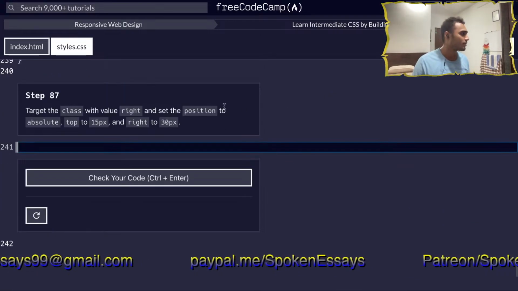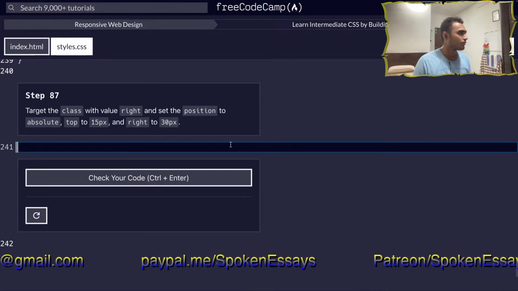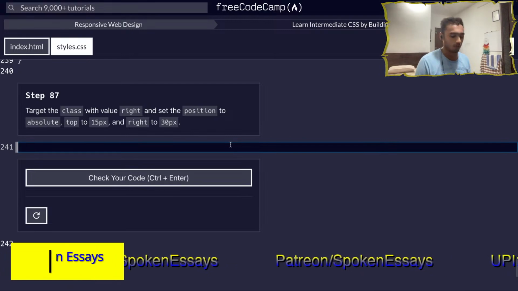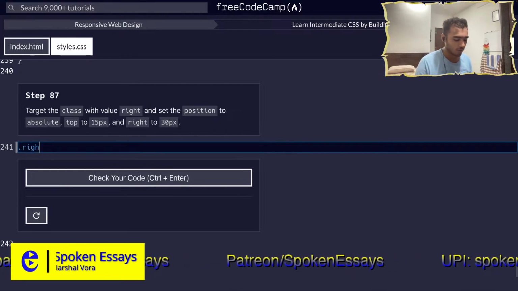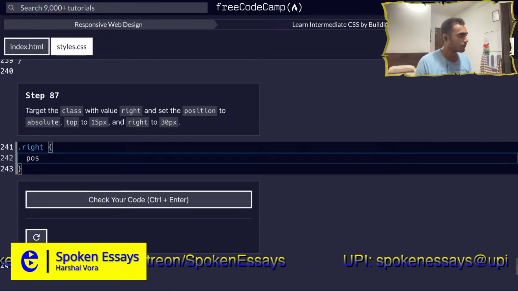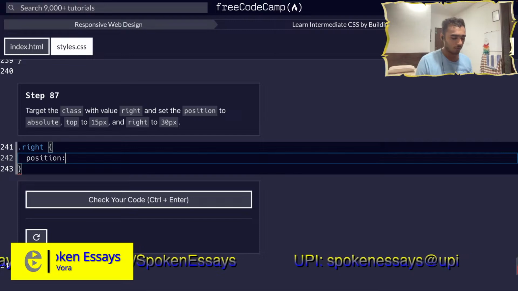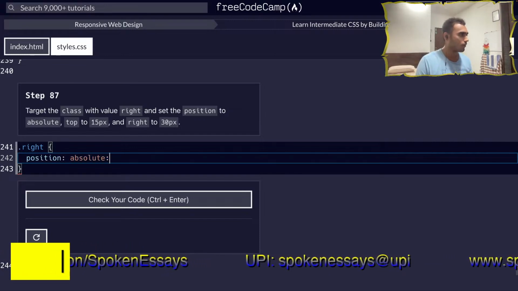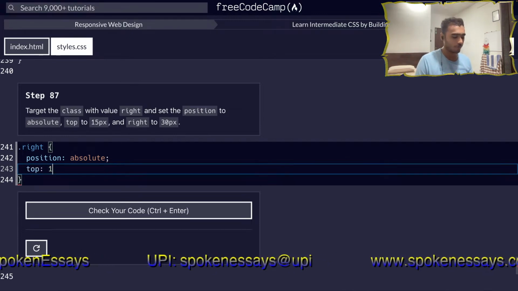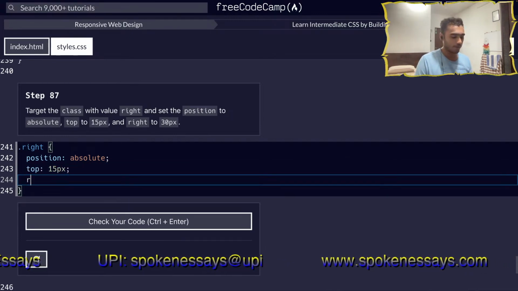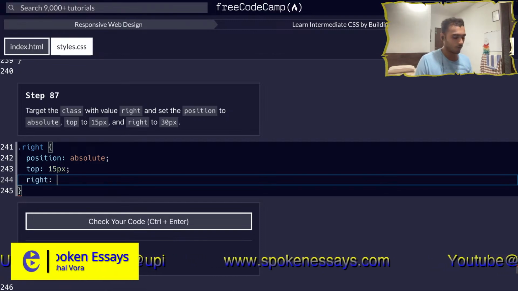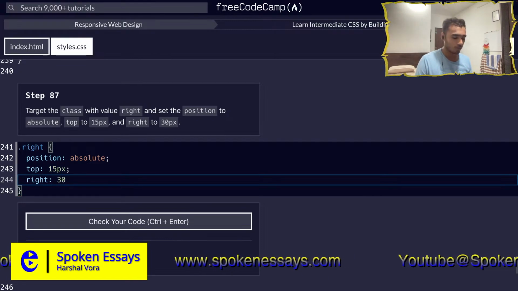The 87th step. Target the class with the value right. So class selector for .right, and curly brackets, we'll set the position to absolute, and we'll give it the top property the value 15 pixels, and the right property the value of 30 pixels.